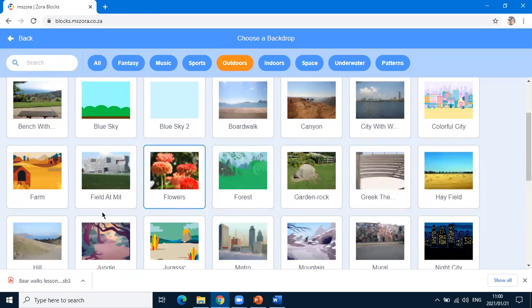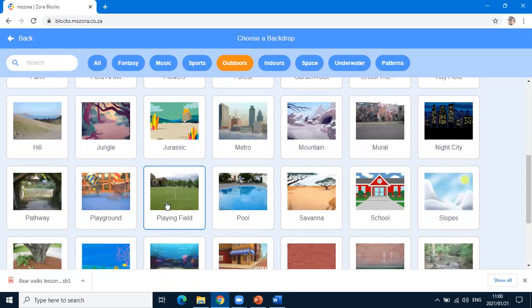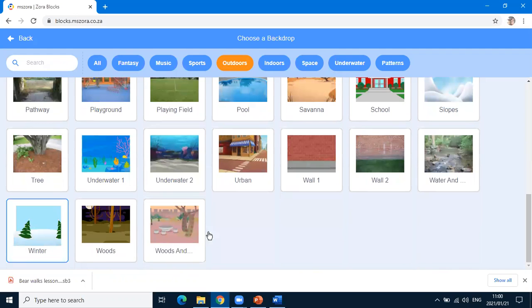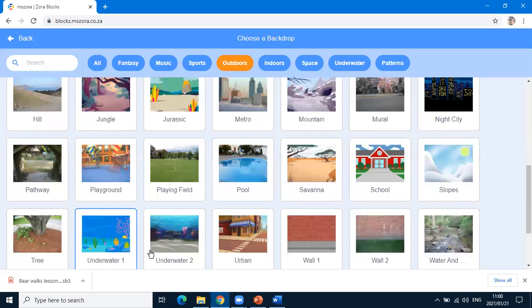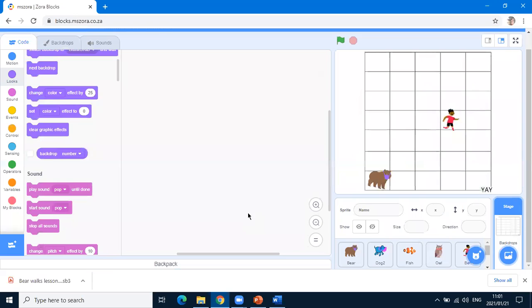So here's the trick of finding the right backdrop for our game. Look there, a playing field. That's super awesome, nice green grass to roll in. Oh wow, that's a dream. I wish I could go play on some green grass. We don't want to go in the woods where we're bashing into trees. Winter, it's too cold. Water is out, and there's urban, and we're not underwater sea creatures, so we can't do that. Savannah, yeah, there'll probably be too many spiders and stuff. There's a hill, but I think this playing field is looking good to me, so I'm going to choose it. You can choose whichever one you want.